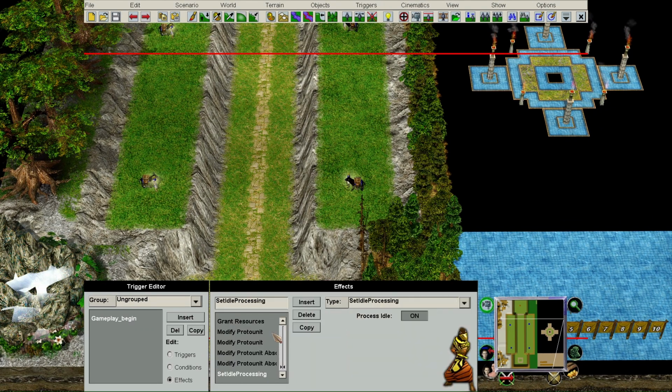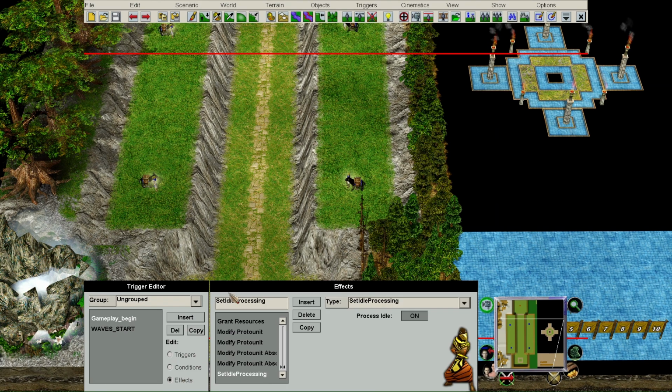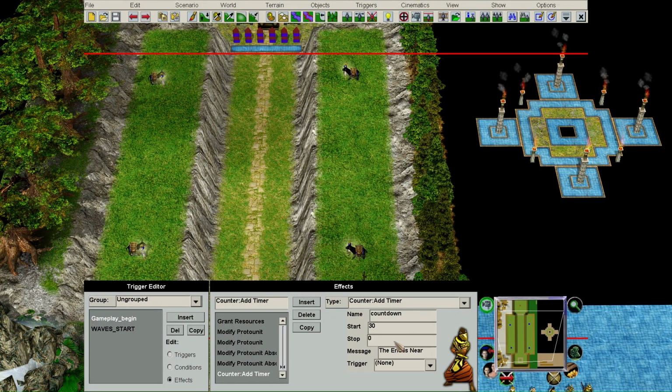We then want a counter for the waves to begin. Just gives the player a chance to build a little bit before the waves come, so going to give them 30 seconds to start. Going to have a nice color chat here.